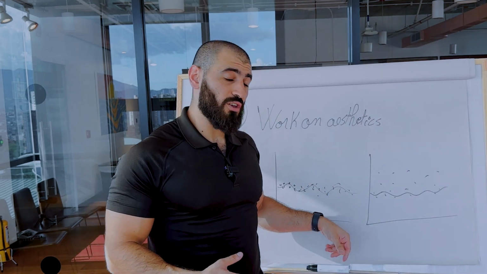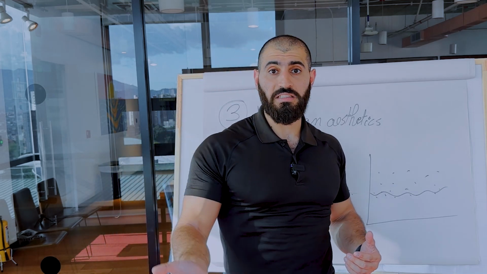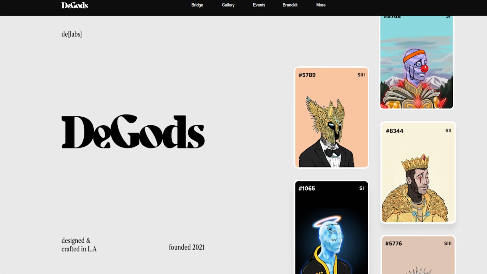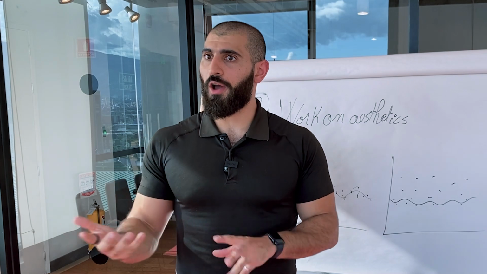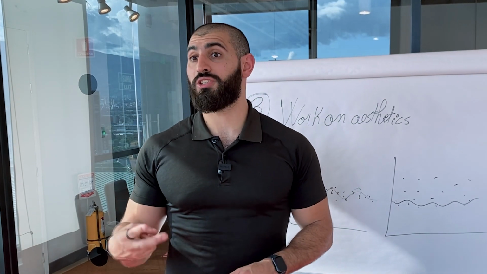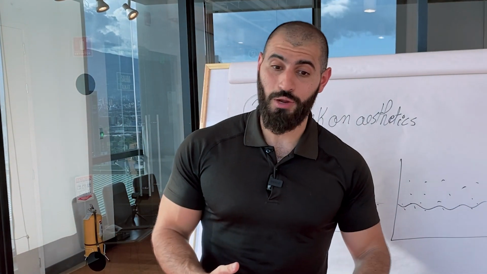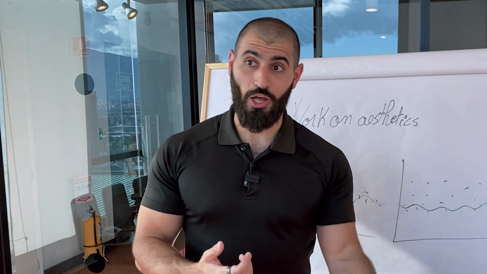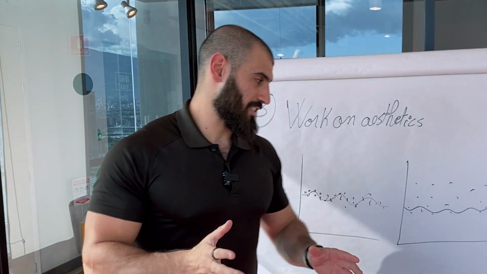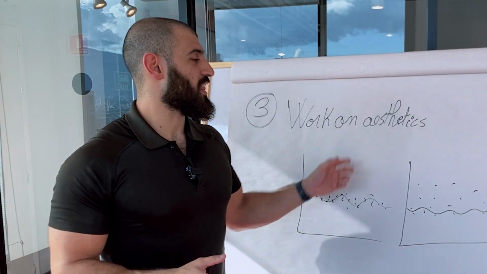One project that we've seen do this very well is DGods. DGods started off with Season 1. It was okay art. Then they came out with Season 2, so they did an art upgrade, which all of a sudden looked a lot more aesthetic. And then DGods Season 3, which in my opinion looked even more aesthetic than Season 2.